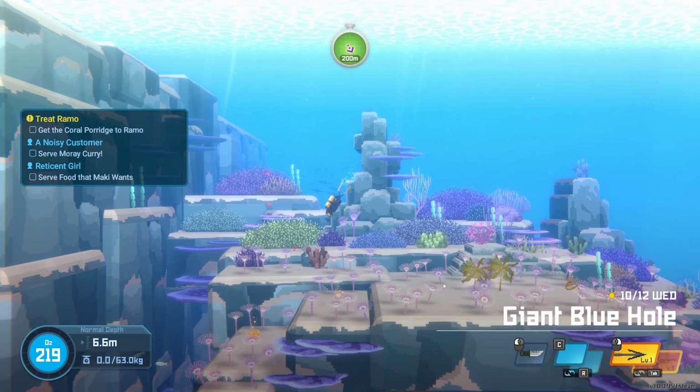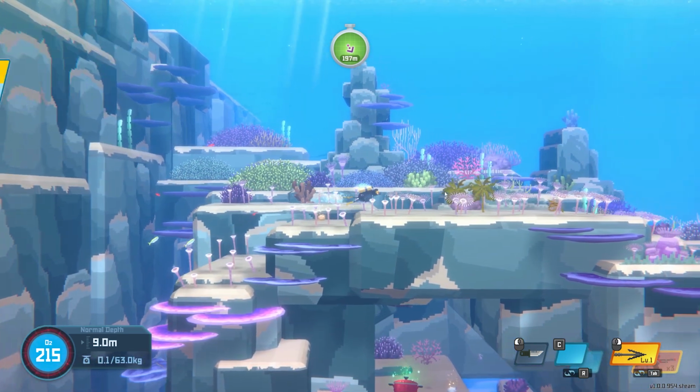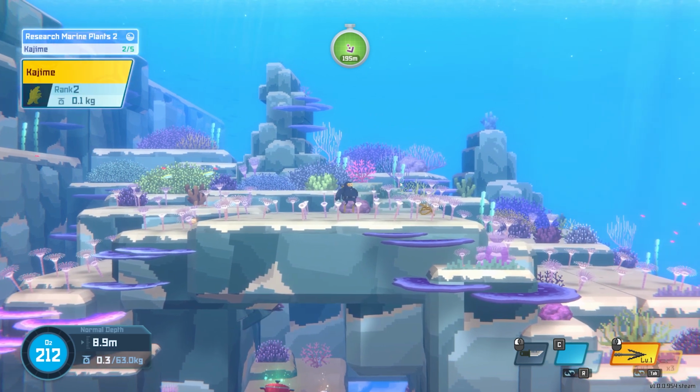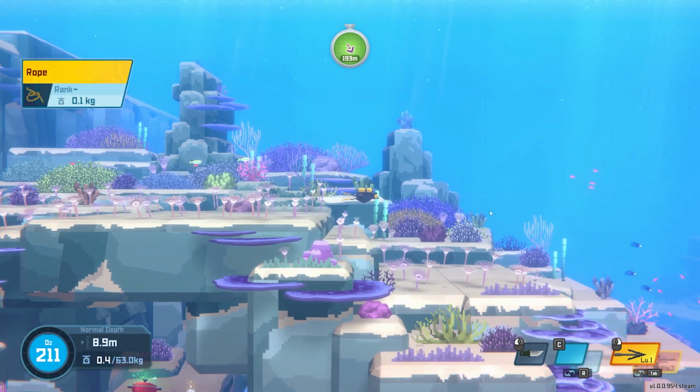And this might be that thing we're supposed to try and catch as well. I know we need more on starfish. Need another couple of those. Kajimi, yeah, this is the one we need. So we need 5 of those. Okay, it shouldn't be too hard. Grab a rope.